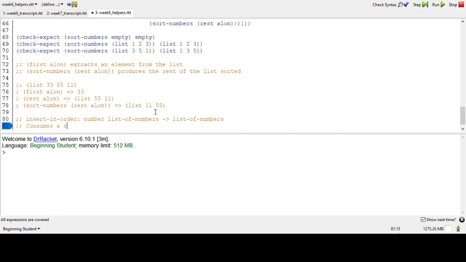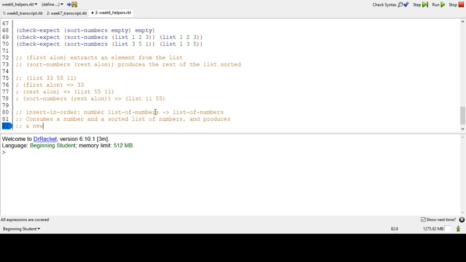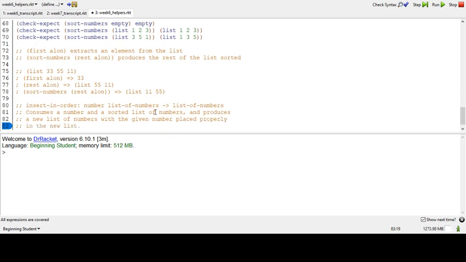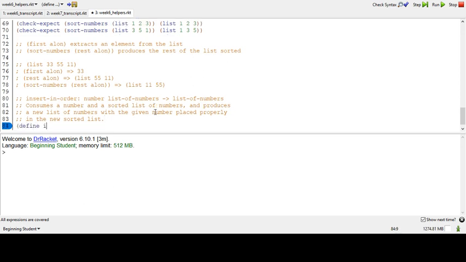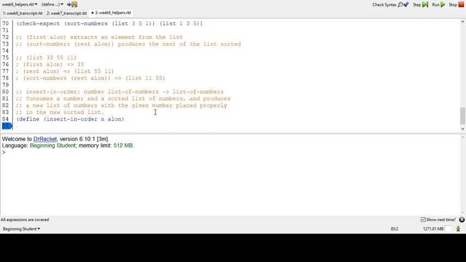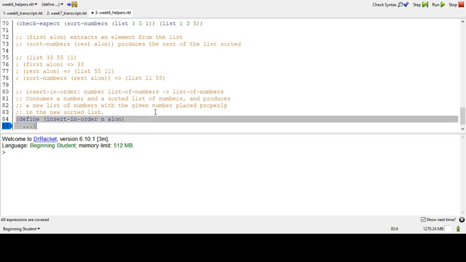This function consumes a number and a sorted list of numbers, and produces a new list of numbers with the given number placed properly in the new sorted list. And then we'll write our header. So we know that this is called insert-in-order. We give it some n and some list of numbers, so just some number and a list of numbers. And it does something. Magic.